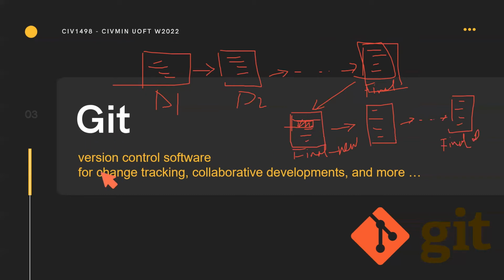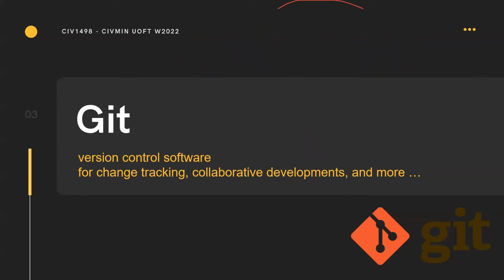So Git makes this really easy for us. We know what changes have been made at each checkpoint, for example, D2, and we could just get back to it easily without losing anything. And we could just check it out. So this is one example of how Git could be useful.